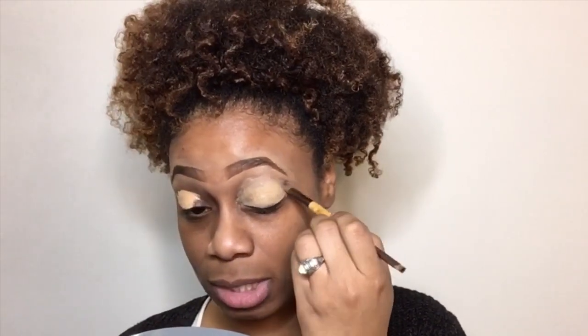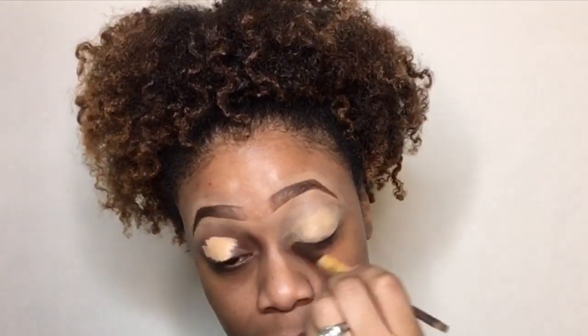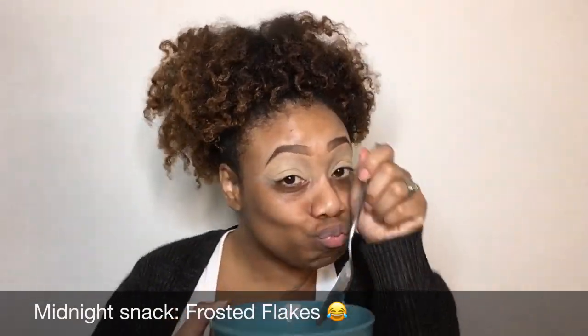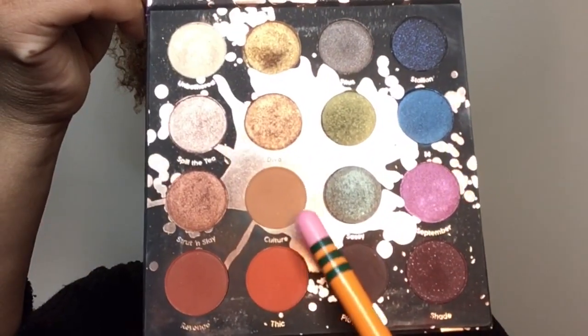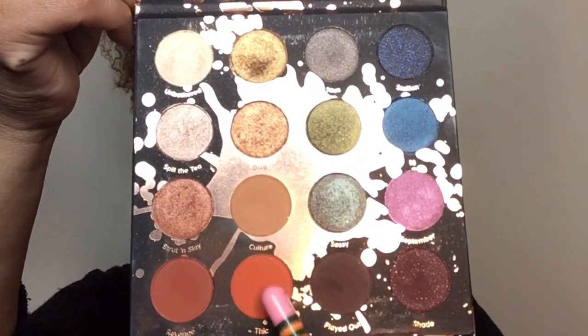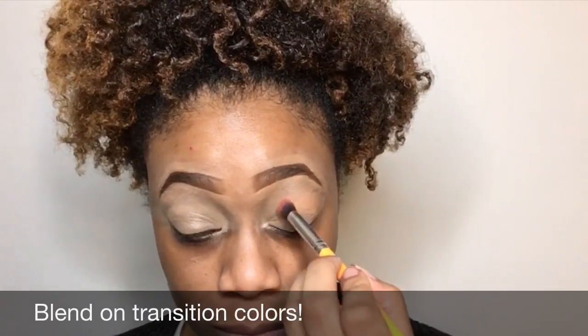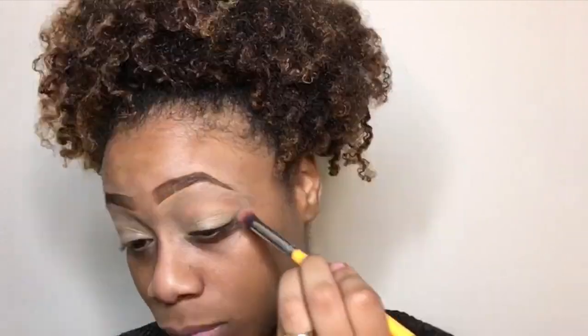I literally do this every eyeshadow tutorial, so I'm just gonna do one eye and skip to the next part. So I'm gonna take my ColourPop Perception palette and use these colors as transition colors before I use my real colors. And I'm also trying to think on the spot what to do with this eyeshadow, so I'm just gonna go with the flow. Go with me, y'all.